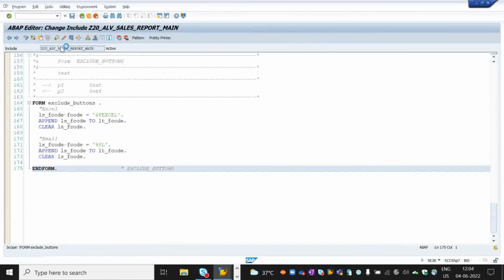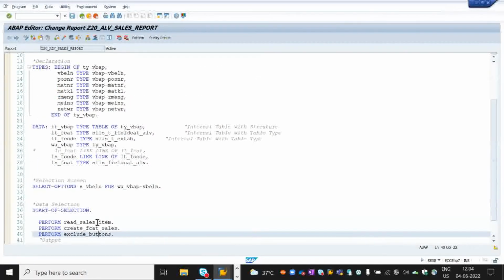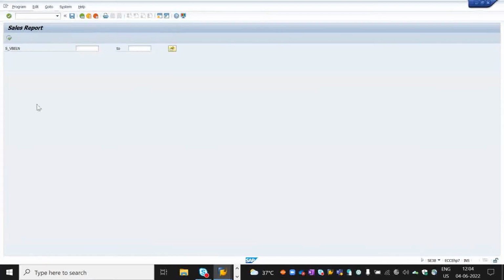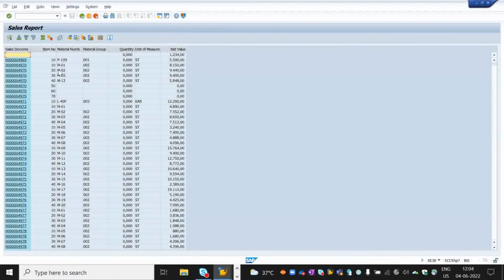Activated both together, main report and include. Exclude button is also activated. Execute the report. Are you able to see the email option here? Excel button, email option. So this is print preview, word processing, local file. No email option, no Excel options.